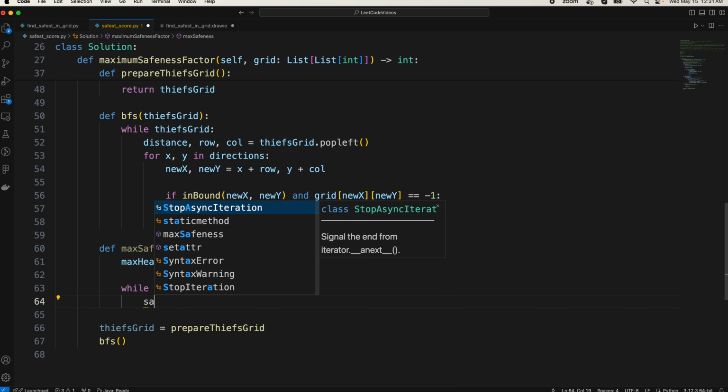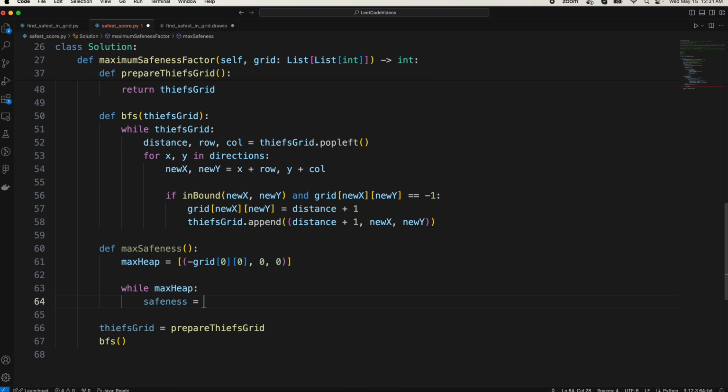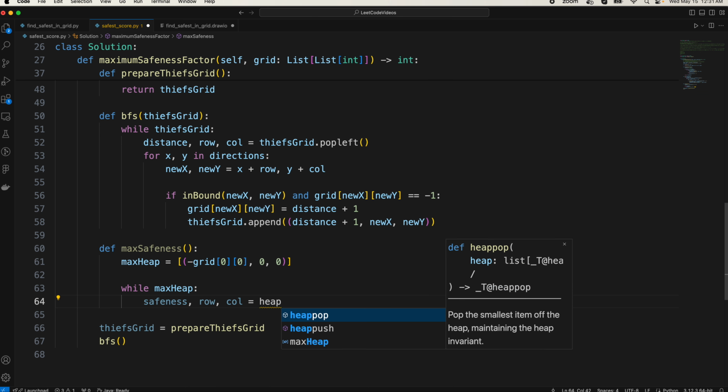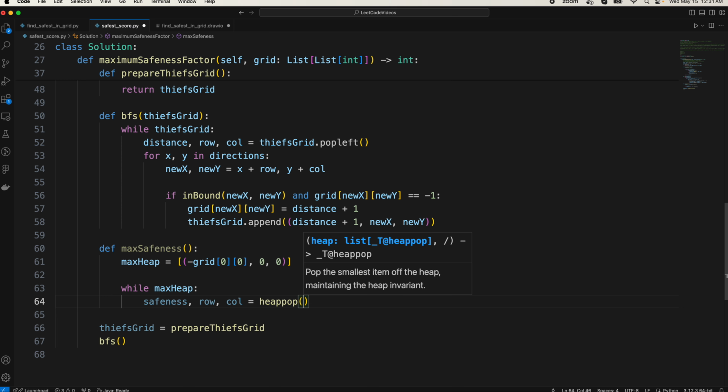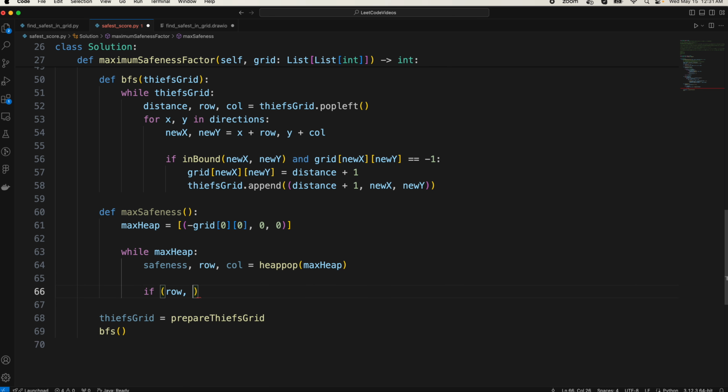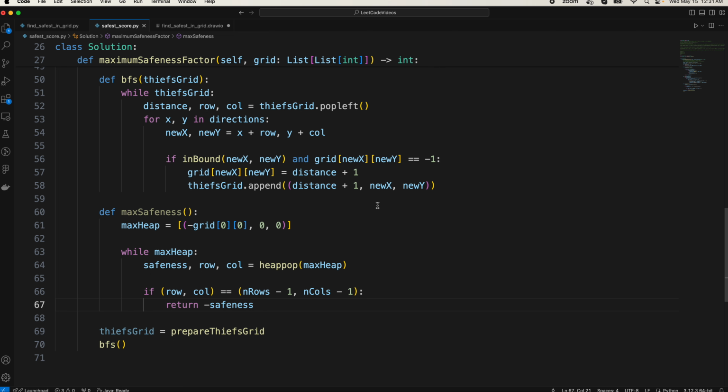what we'll do is safeness, row and then column, we are defining those, and we'll heap pop the max heap. Okay, and then if this row and column happens to be the destination, n minus 1, n minus 1, we'll just return the negative of safeness, because we're storing that as a negative value here to maintain the max heap.